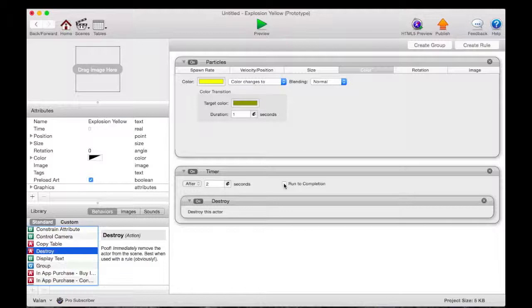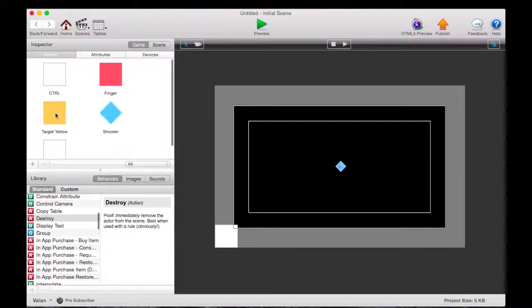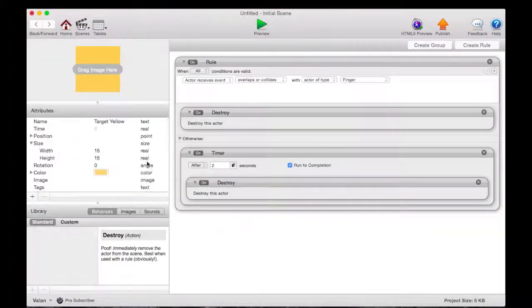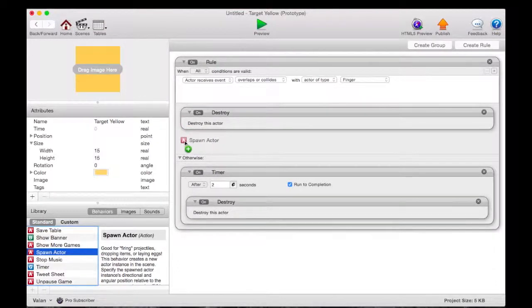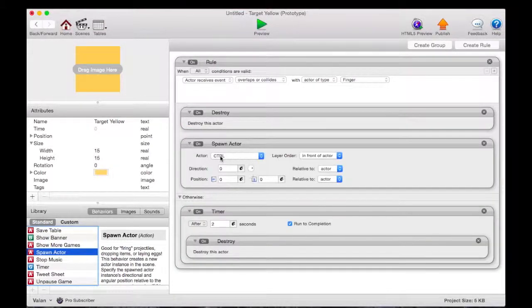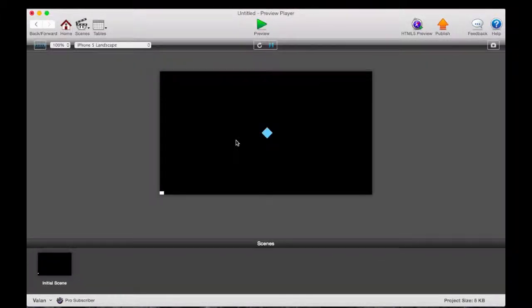Okay, we also want the explosion to destroy itself after a couple of seconds. Then our actor will spawn the explosion actor when it comes into contact with the finger actor, like that.